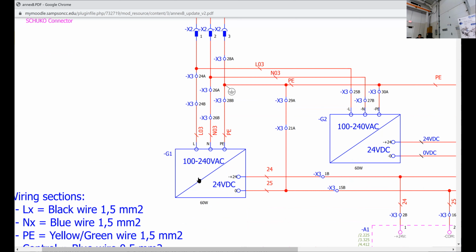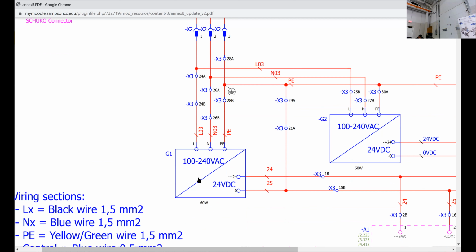I'm going to come around and point to them, and you'll be able to see physically where they are. So they're right here. That's a power supply. So they take the 120 coming in, and they convert it to 24 DC. And that's what the solenoids use, and all the sensors use 24 DC.